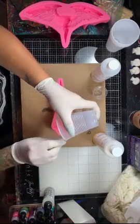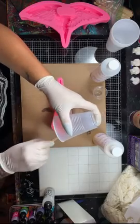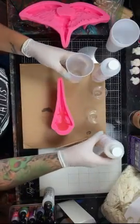Now with this mold, I think I had to do 2 30 mLs of each, but today I only did 20, so I gotta do a little more.